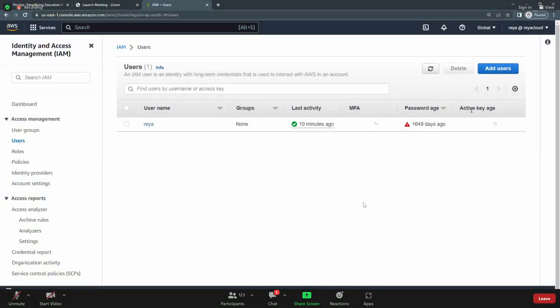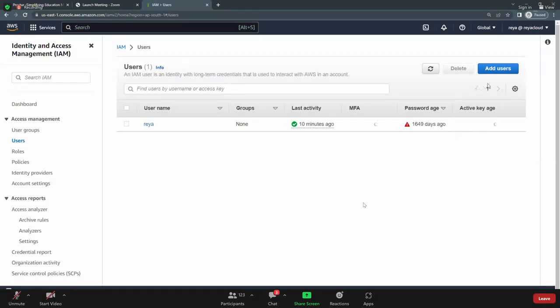Okay. So, active keys. We create access keys and secret keys, no? If I have the keys, it will say 1 year old, 6 months old, 3 months old. But is it good to keep the keys for a longer period of time? No. So rotate it.